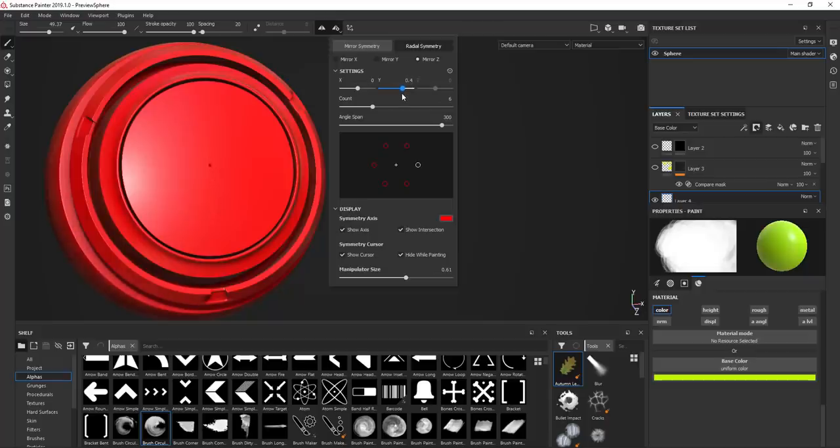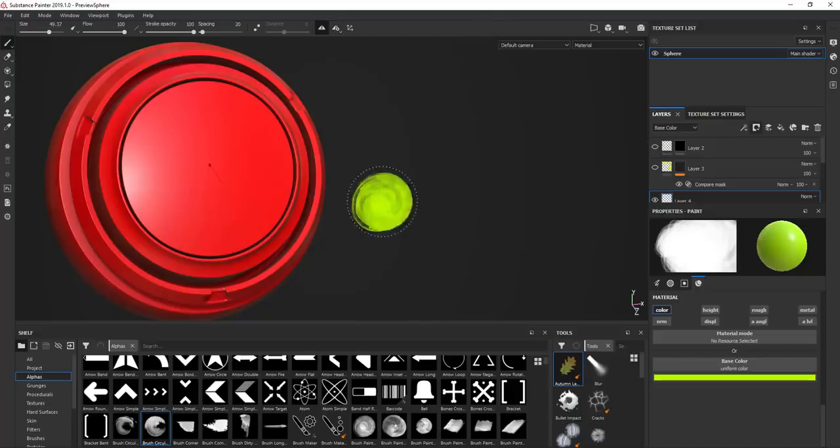So let's go ahead and do that about this point. I really wish there was something that we can just eyeball and pin there instead of pushing sliders back and forth. If you want to increase the count, you can increase the count from here. If you want to play with the angle, you can play with the angle from here. I can actually start imagining what people are going to do with this.